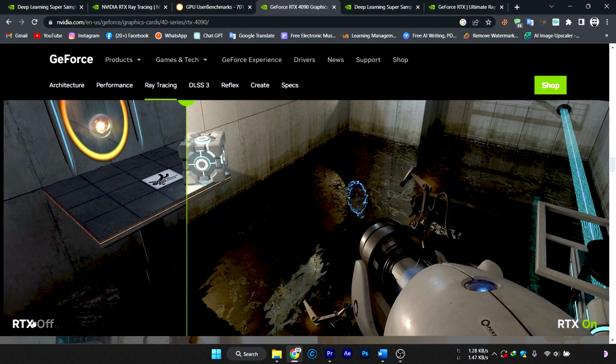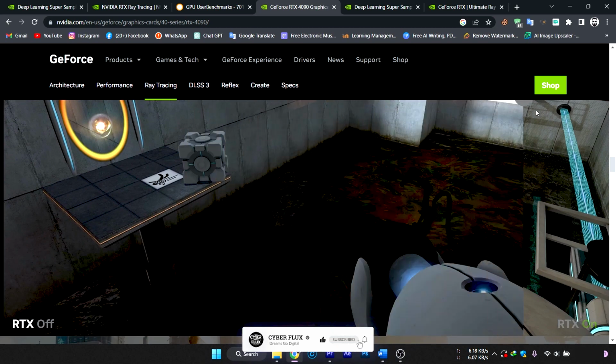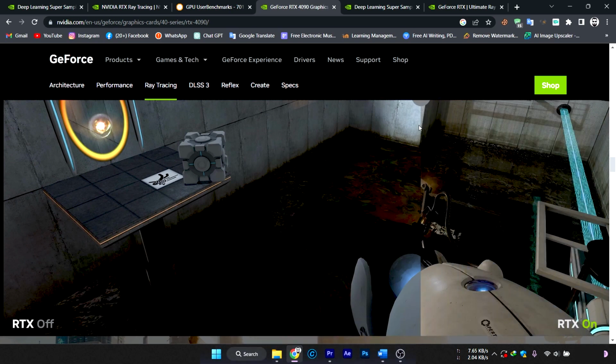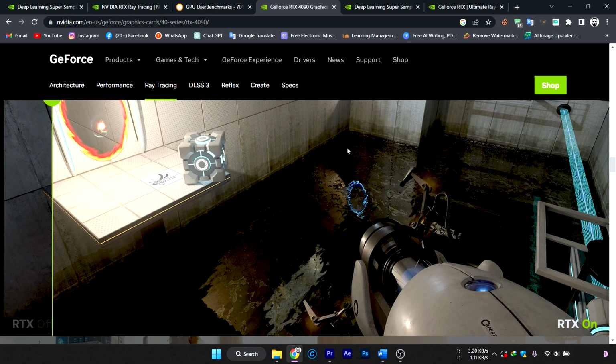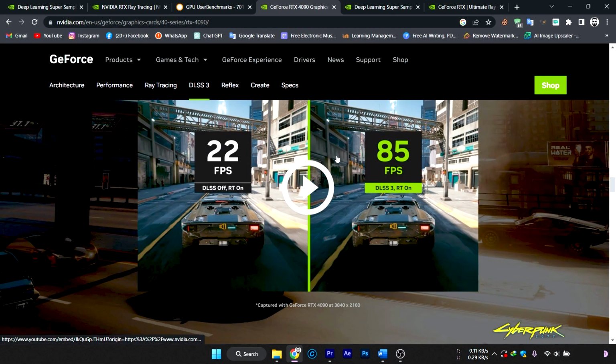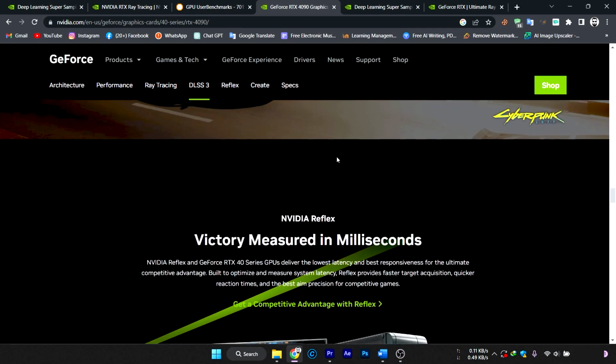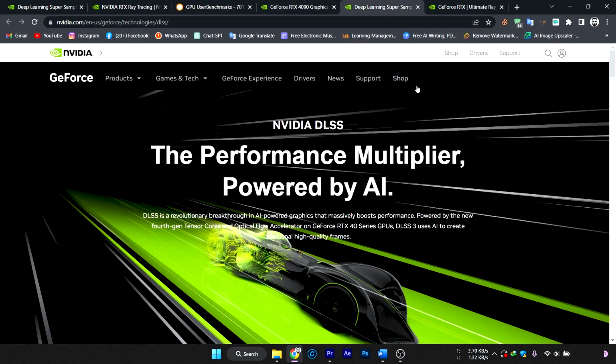We'll delve into the technical aspects of ray tracing, discussing the hardware requirements, software implementation, and impact it has on gaming performance. Prepare to be amazed as we uncover the beauty of ray-traced graphics.